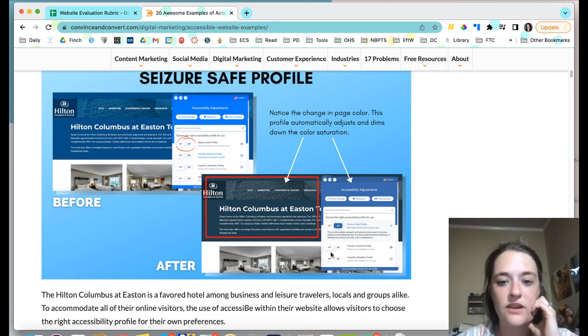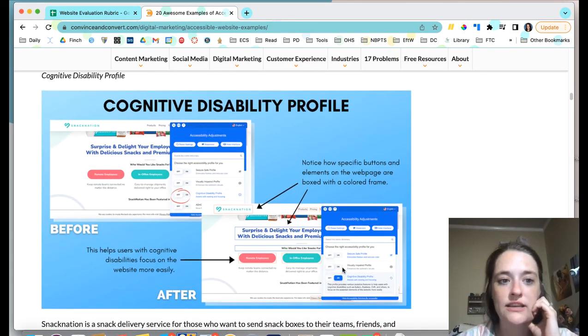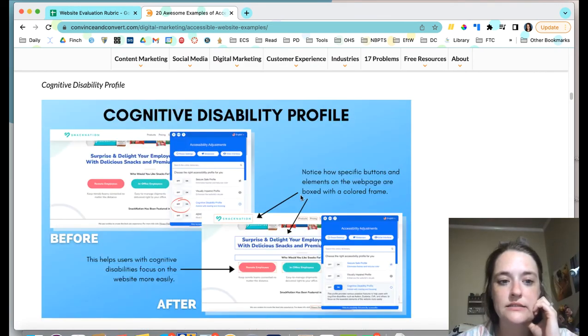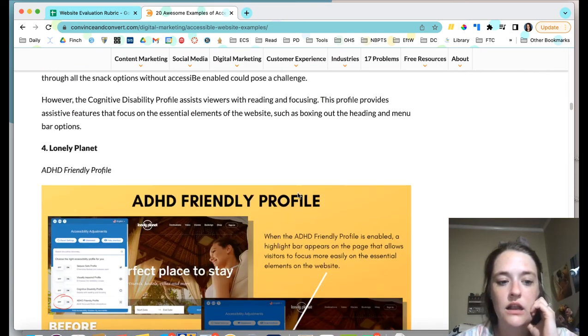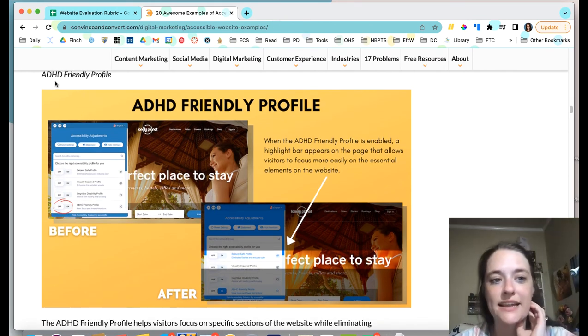Okay. And then again, you have accessibility features. All right, this is an ADHD-friendly profile.